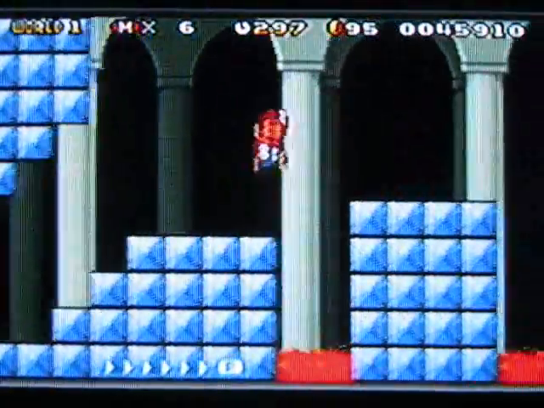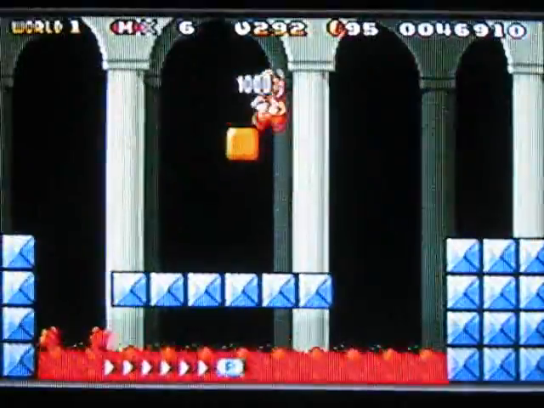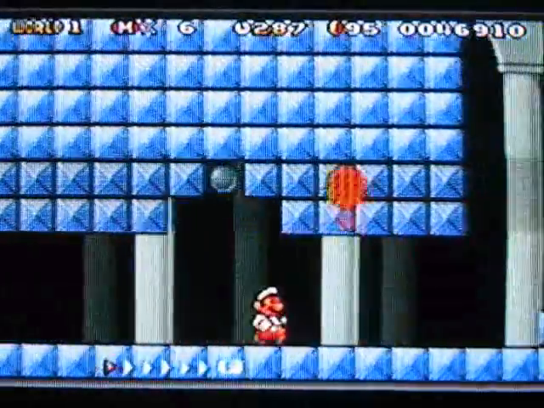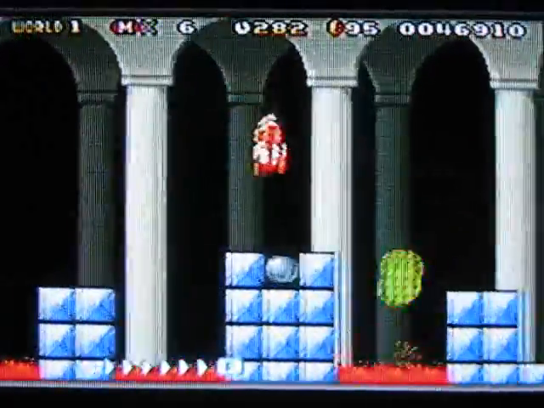And now we're in the first castle of the game. It's all spooky. There's Podoboos flying all over the place. There's lava. And there's also some weird kind of metal blocks, or maybe they're brick blocks. I don't know. They look kind of metallic because they're blue, and I don't know.